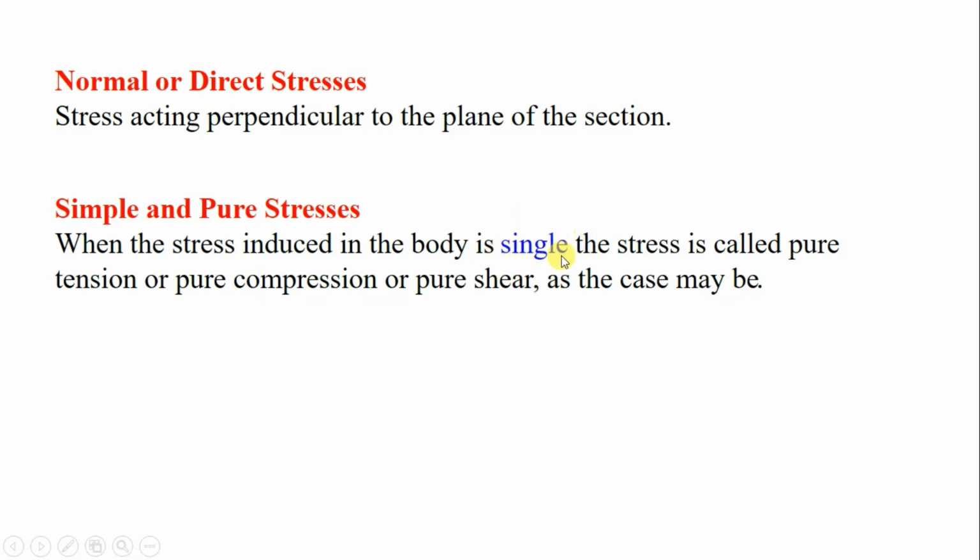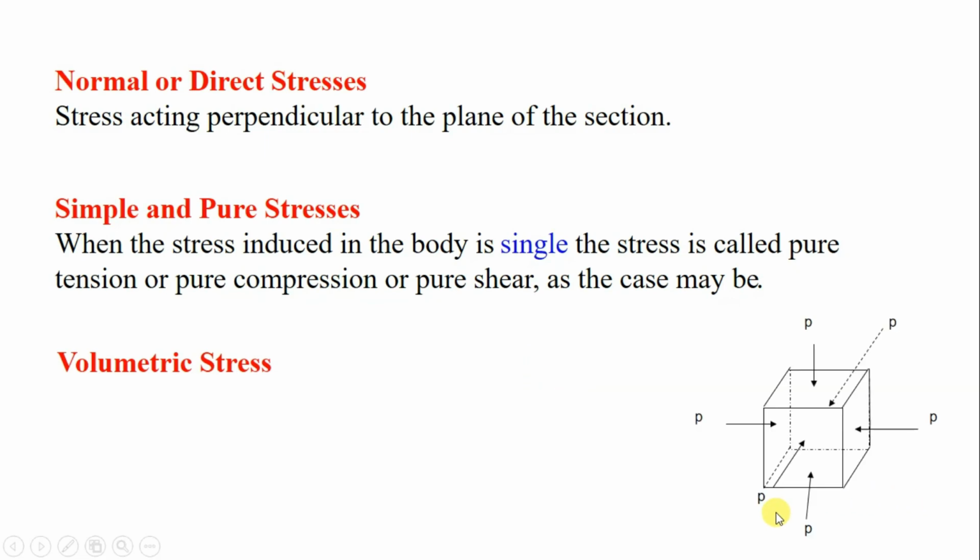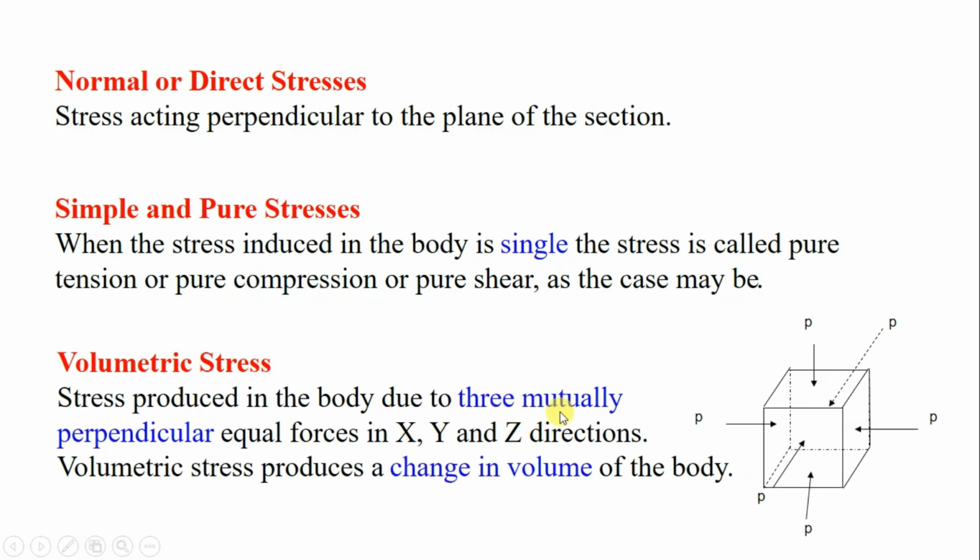The third one is volumetric stress. Here you can see in the diagram, the force or load P is acting on all the directions, that is X, Y and Z directions. So due to all the three forces, the stresses induced in all three directions, we call it as volumetric stress. There will be a change in the volume of the body.